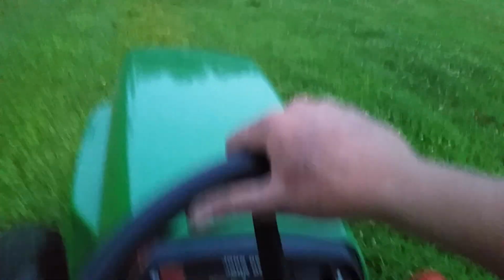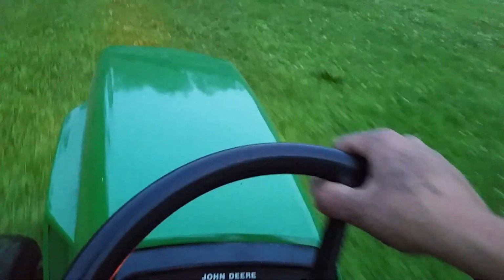You can hear it's running about 4,000 RPMs there, which is really hot, especially with these Onan air-cooled engines. With the way these are set up, these need as much cooling as possible, so running these hot is not good. And unfortunately, some people don't like the Onans because of that problem. They don't take care of them, they overheat, and sometimes they throw the valve seats.